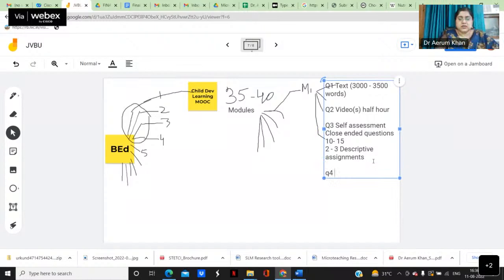Quadrant number 4. In the quadrant number 4, we have got what is basically called the discussion forum, by the MOOCs authorities. What exactly is discussion forum? In this discussion forum, normally the course developer, the teacher or the mentor gives some sort of reflective items, reflective topics.